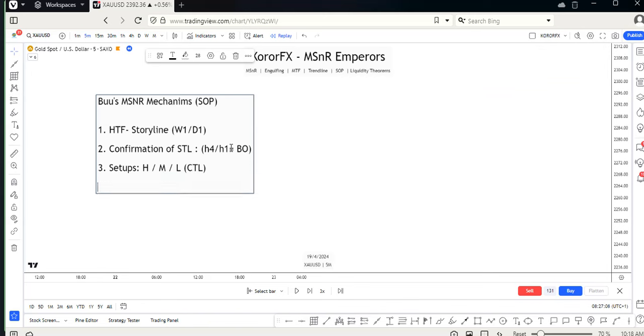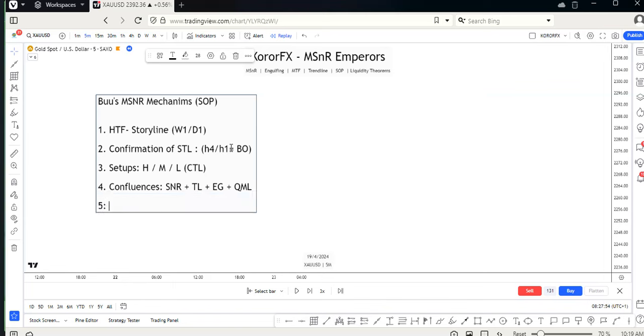And then when you have your CTL, what is the fourth step that you want? You want to have confluences. This is for example, but you must pick out something, okay? Confluences. For example, one confluence I must give you. I must always look at my setup, SNR first, plus TL, plus EG, plus QML, plus whatever. That's an example, all right? I'm not entering the market without confluences. Are you getting it?